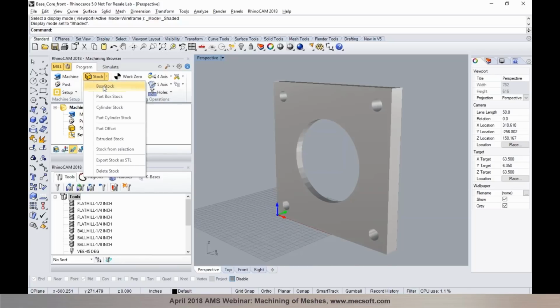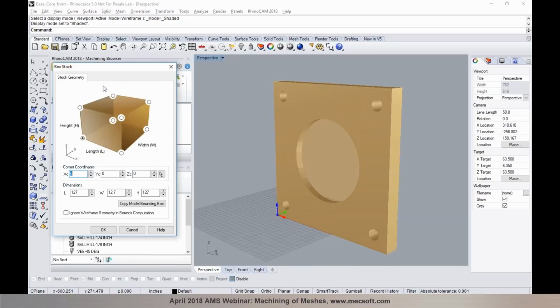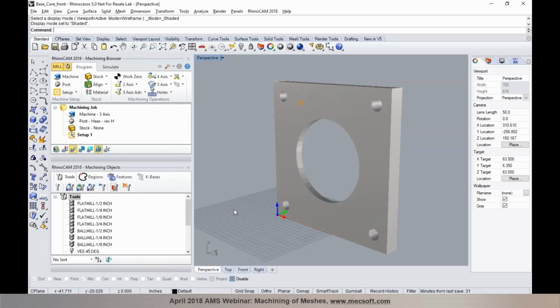So if I go into a stock definition in here, for example in the mill module, you'll see that the model extents, the length, width, and the height are showing up as 127 inches. Looking at these extents, 127 appears to be really large for a part that is in inch units. It appears that the part has to be in millimeters. It may have been exported in millimeters, but when we imported it, it happens to be in inches. So we need to scale the model down to inches, or we can switch the units to millimeters.